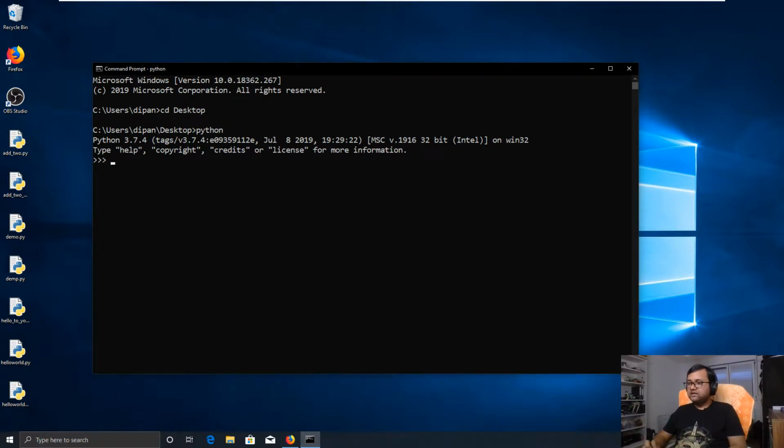What I mean by that is, when you run a Python instance like this, it comes with certain functions, like let's say this list function that comes with it.